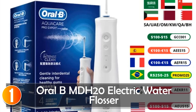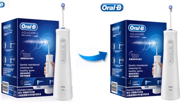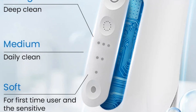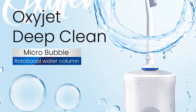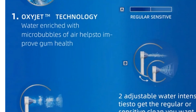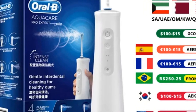At number 1: the Oral BMD-H20 Electric Water Flosser. The Oral BMD-H20 packs powerful features for optimal oral care. Offering three adjustable water intensity levels and two specialized water stream modes, it suits diverse oral hygiene needs. Its oxalate technology effectively eliminates anaerobic bacteria, ensuring a deep clean and lasting breath freshness. The IPX7 waterproof rating enhances durability and allows for hassle-free use.